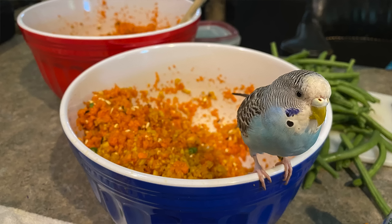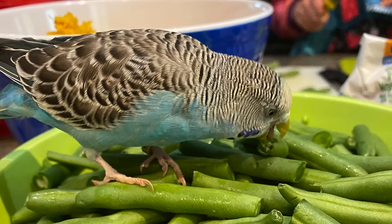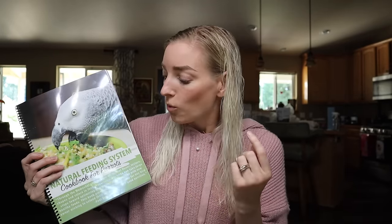A lot of you are totally stuck on how to convert the small birds onto a healthy diet. As most of you know, I have a nutritional course and this is my main cookbook in that course. What this course goes over is my natural feeding system — just as in the wild with the seasons changing, the food sources would change. That's what we try to mimic in captivity by changing your recipes within the seasons. Whatever is seasonal for you at that time is what we put into the recipe. It's super balanced and makes up for the nutritional loss of what you'd lose when you freeze it.